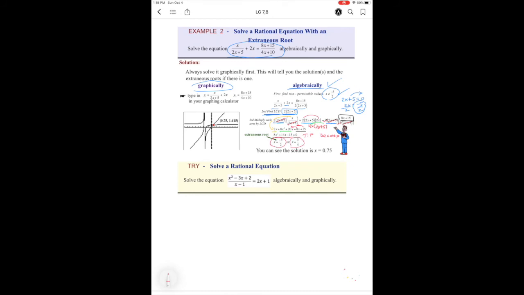Now this is where it is called extraneous. Because if you notice now, remember we did our extraneous root at the beginning, we got this guy, and we got a solution that matched it, that's called extraneous. So we don't put it down. You just let me know it's extraneous. And in the answer box, this is the only answer. And you can see graphically when we graph it, it's crossing at 0.75.